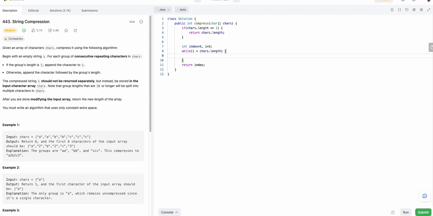And then this is a third pointer which will be used for keeping track of how many characters are matching in the array. So j equal to i. Now we are going to have an inner loop inside this. This one is going to check while j.